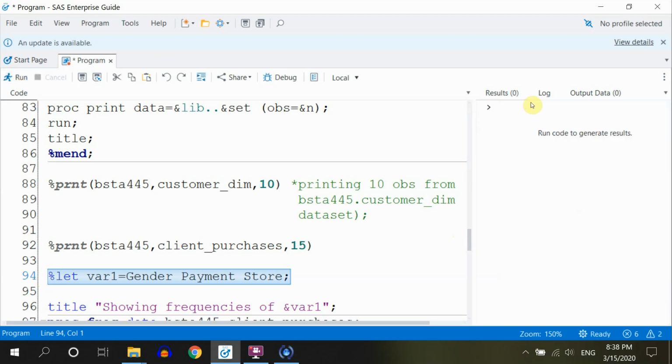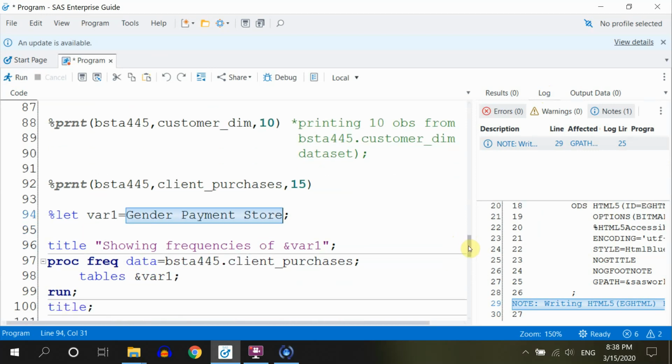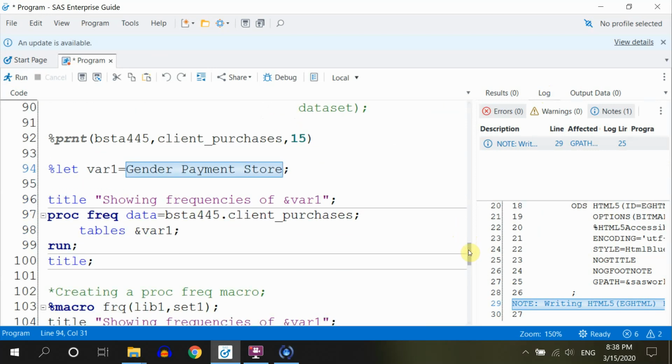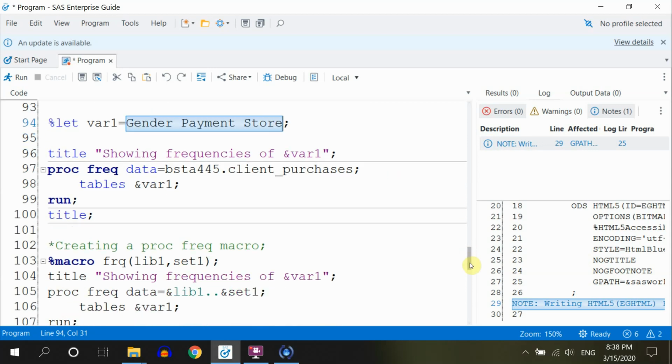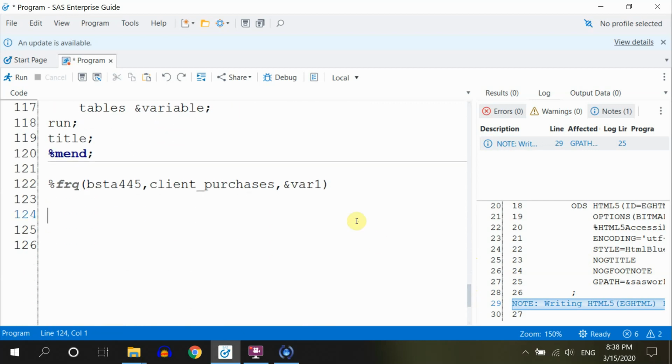This is nice because sometimes, imagine if you have a few programs that rely exactly on this var1 thing, you only have to change it once, and it will save you not just a lot of time, but also from mistakes. Sometimes you want to replace it in many places, but if you replace it in only one, then you don't have to track that variable throughout all the data set. You know what I mean? So this is something that can help you make your programs more accurate. Okay, so we tried that.